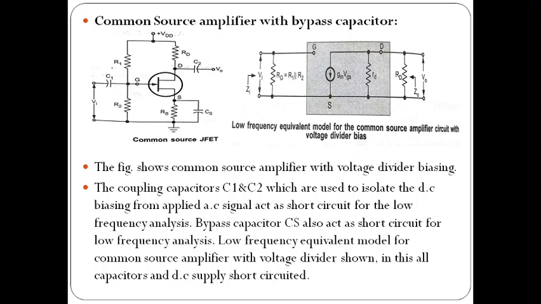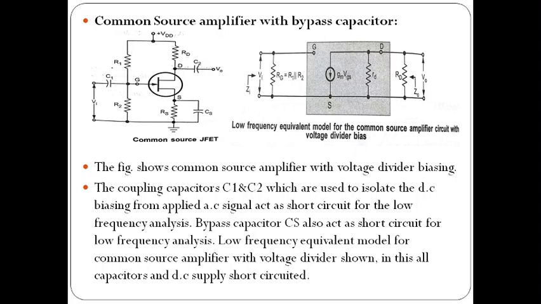The above figure shows the common source amplifier with voltage divider biasing. In this, you can observe the equivalent circuit diagram. We know the R1 R2 resistors form the voltage divider network, and both are in parallel. The equivalent R equals R1 parallel to R2, so it becomes the RG value. In the equivalent circuit, when R1 and R2 are considered parallel, it is on the gate side.